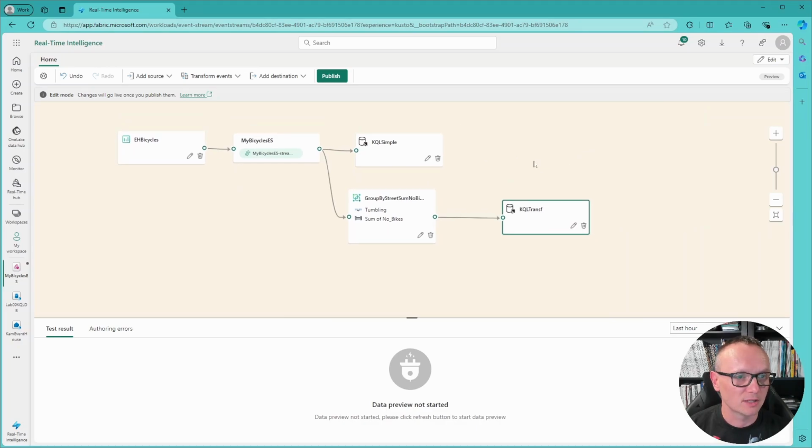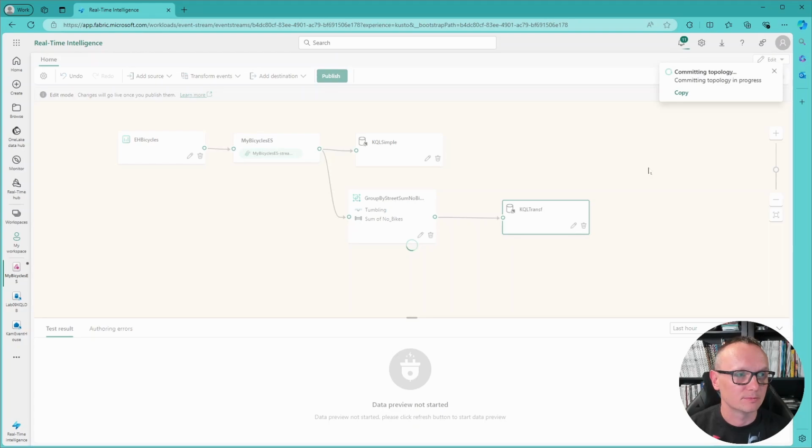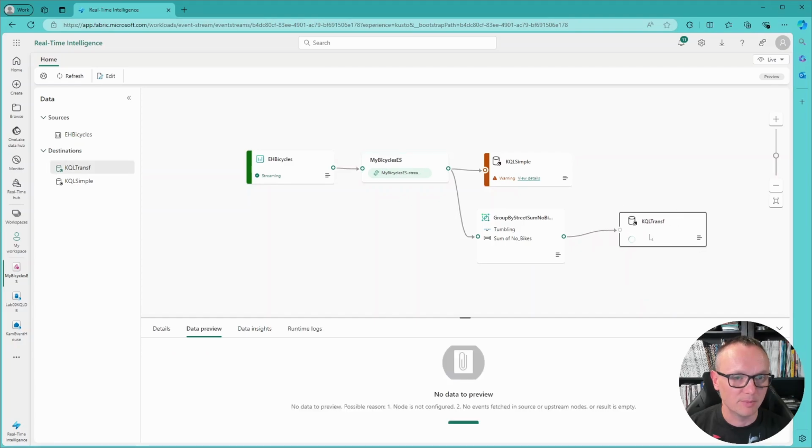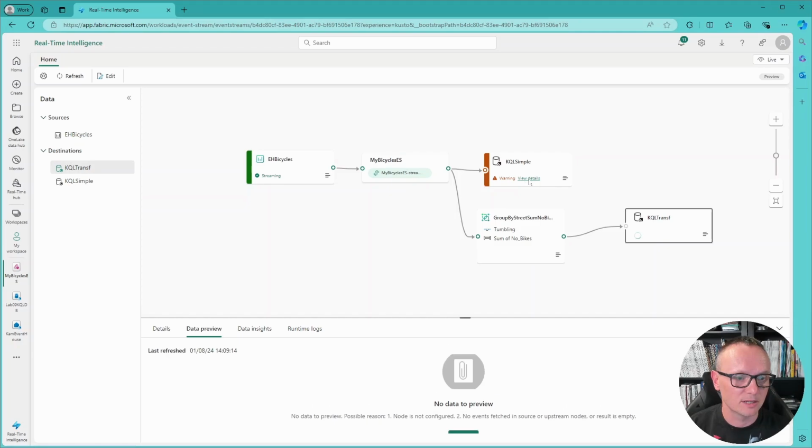Let's make sure that we do not lose our work and click publish now. Cool, so this has been published. Now we can see that this is actually being configured or set up, so we need to wait maybe a minute, maybe 2, we'll see, and then we'll see the streaming here, I guess. So let's see what is going on with this one.